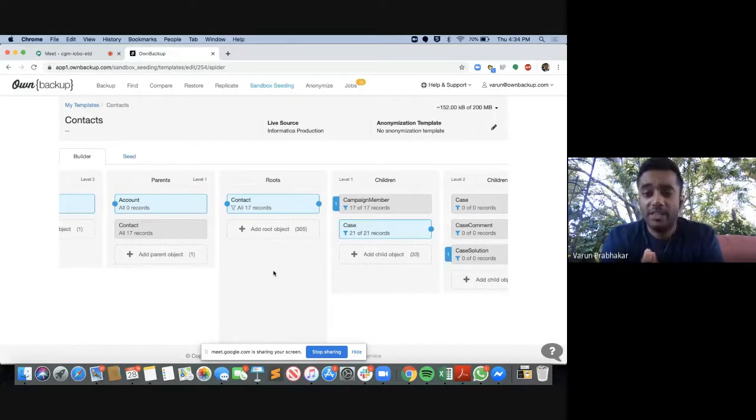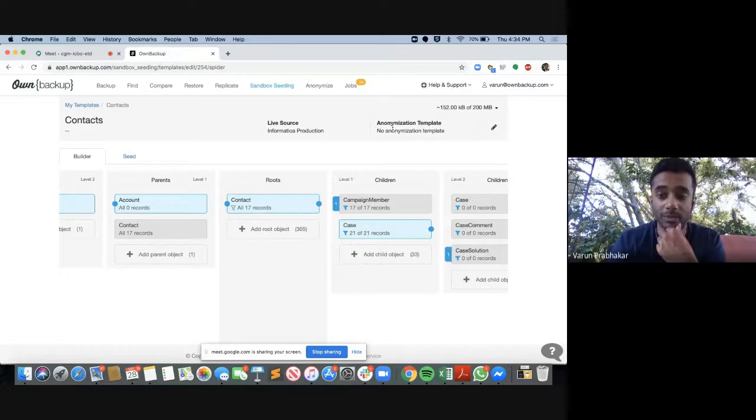And then finally, the other thing to note here is anonymization. A lot of times we're not given access to a production environment because your client doesn't want to share the sensitive information. Fair enough. With this tool, what the client can do is they can set up, they can actually anonymize this data that they're about to seed here.